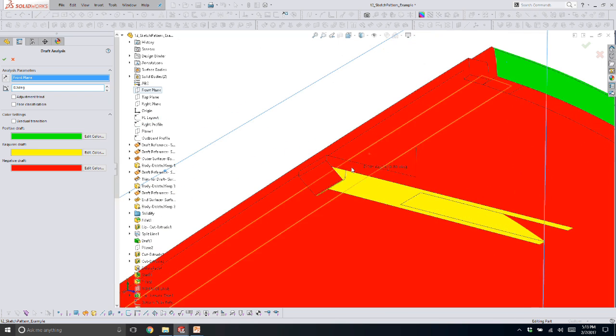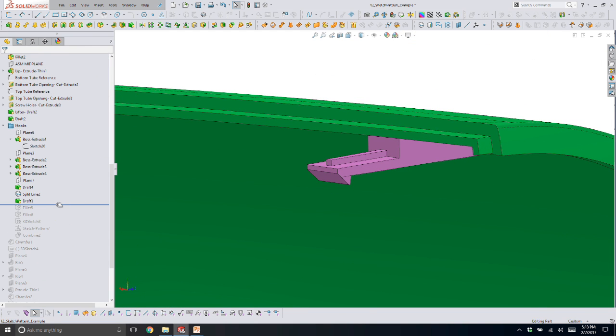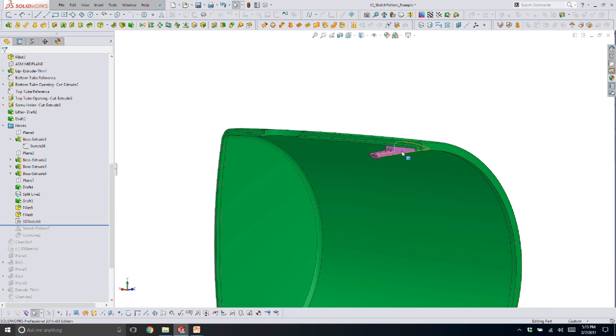We've got the correct draft, and then the lifter's forming the other underside of this guy. And when I go to create my pattern sketch, we're going to be able to quickly pattern this body around the part. So I'm a huge proponent of showing my original sketches wherever possible and making relations to those sketches and not to the geometry.